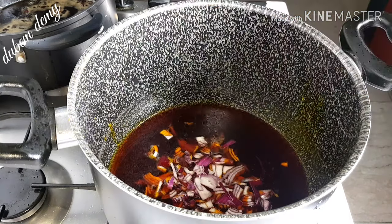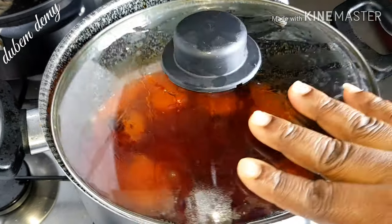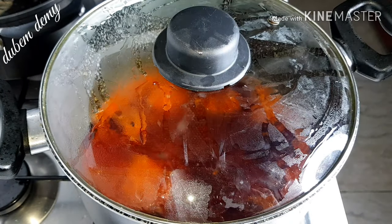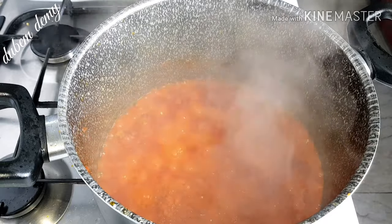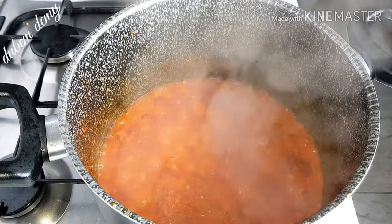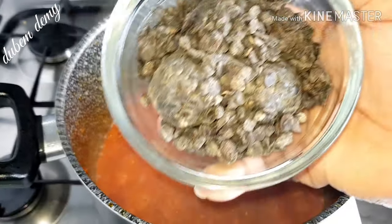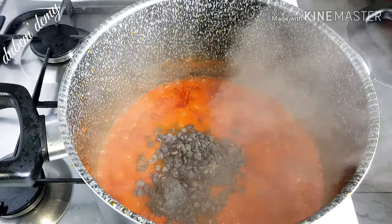I'm now stirring in my bell peppers. So the bell peppers, I'm going to cover it up to allow it to cook until the bell pepper reduces, and it will take about 15 minutes or a little more time. So now my bell pepper is well reduced.